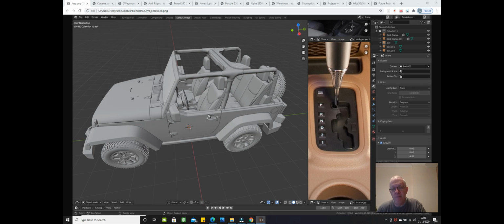This is the model that I cut my teeth on regarding 3D modelling. It's the first one. It was a superb course that I followed by Chris Plush of CG Masters. It's still available for purchase. It's an extremely good course and you will learn a lot, albeit it's in Blender 2.79, I believe. Well worth pursuing, well worth having a look.